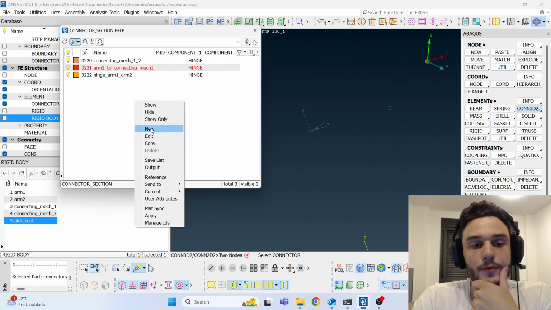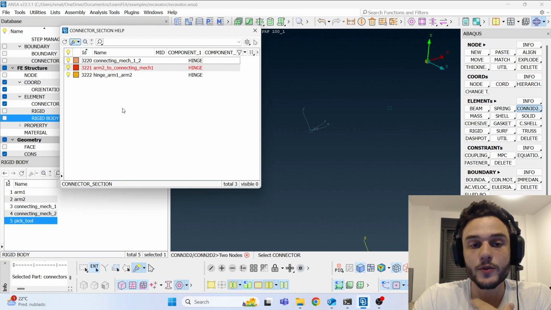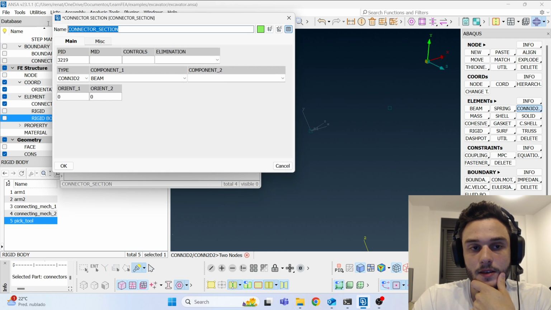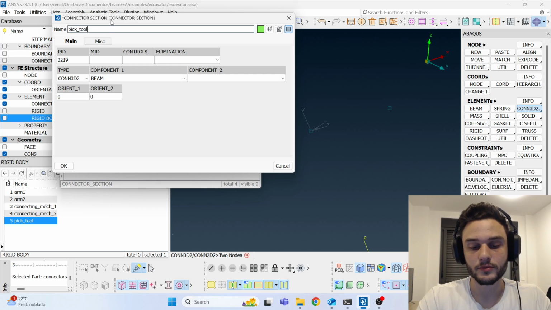So let's create a new one. Remember that we should use different properties for each hinge, because each hinge is going to have a different coordinate system. Right click, new. The name of this one is going to be pick tool to, I don't know what is this other rigid body.